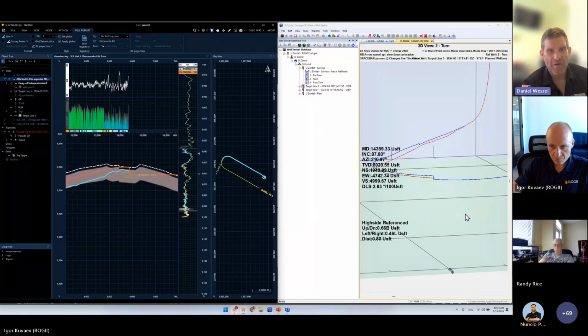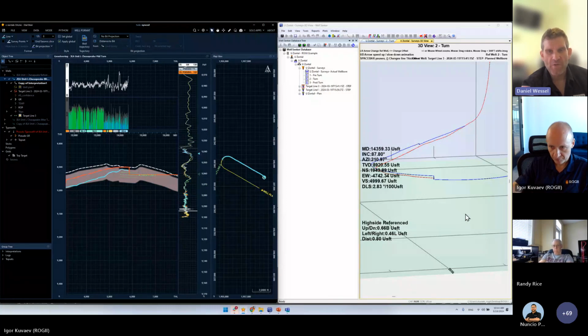The slightly longer version is that if you have to issue a target line change mid-turn, that's okay, but we would highly recommend you issue a confirmation or an updated target line once the turn has been completed, so you don't get any of these potentially extreme changes in dip angle post-turn.